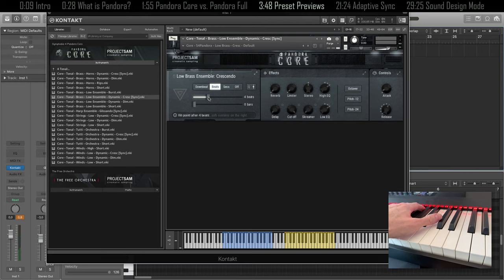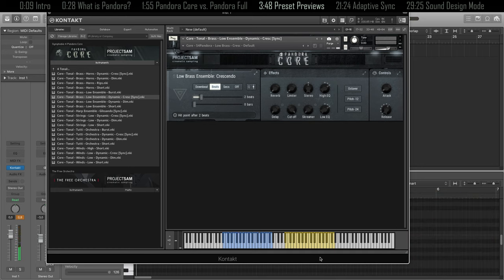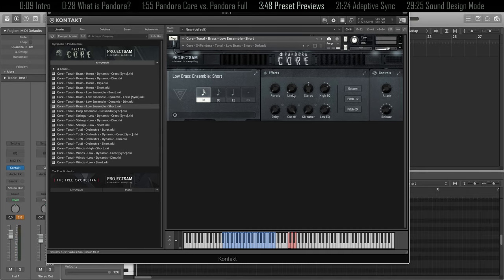Again, we have the length slider here. And the region on the right here in yellow holds some extra soft sustains. These work great to delay the crescendo by starting the sustain first and the crescendo in blue a little later. Let's also take a look at the short versions of the same brass ensemble. This ensemble was recorded in unison, but I actually like playing it in octaves. And an easy way to do that is to simply enable the quick octaver here. Over here, we have some different staccato lengths.